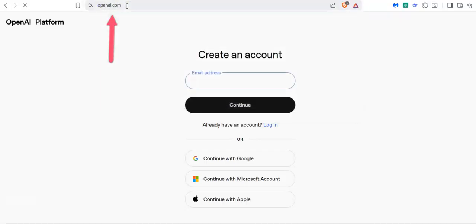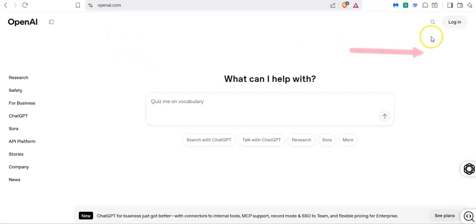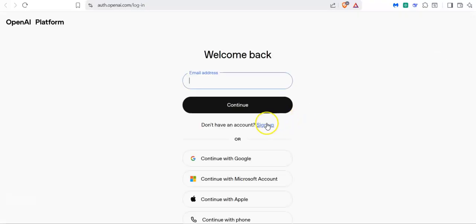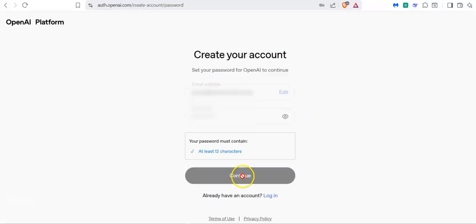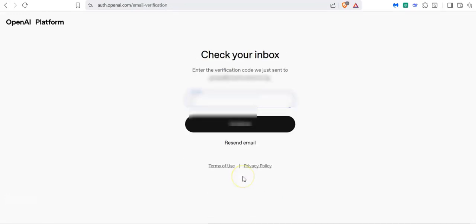The fastest way for new accounts is to click on Login in the upper right, then scroll down to API Platform. First, we'll sign in to a new account and go through that process and get your API created quickly. Then I'll show those who already have an account how to create an API key inside their account.